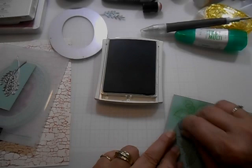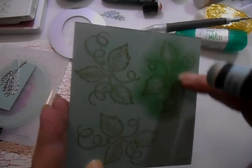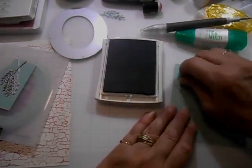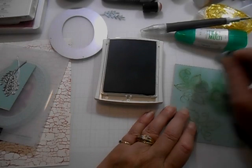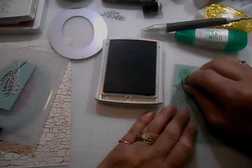Not colored, other than the colored paper. And see what I have going on there? At least I've left the inside part there. These are going to get shaped too. There's a nice well in the rose shaping mold to do these leaves. It gives it such a nice texture.